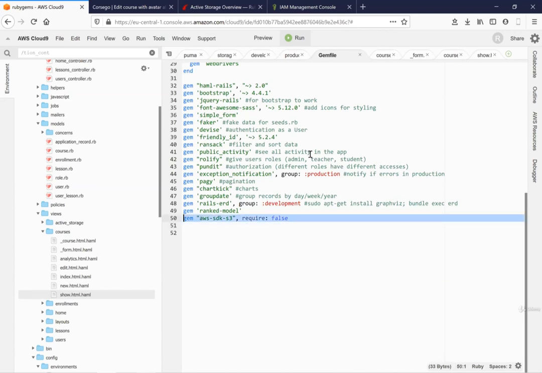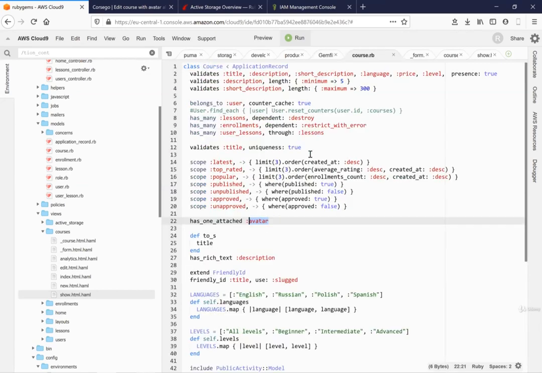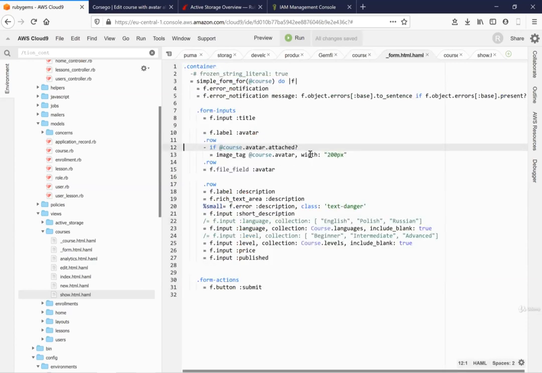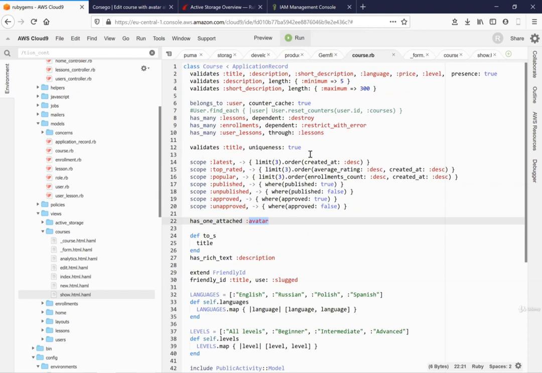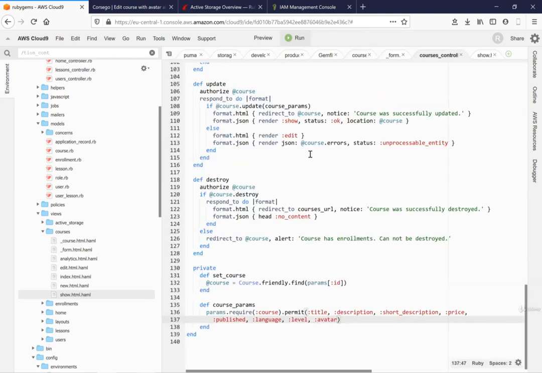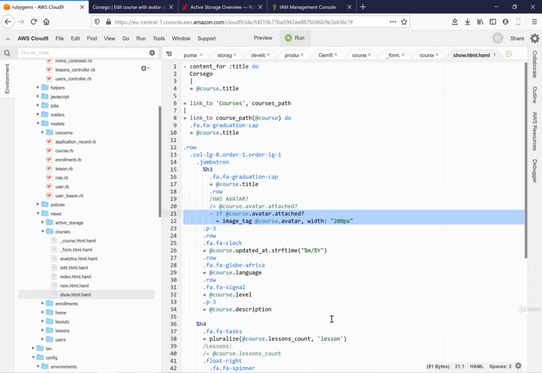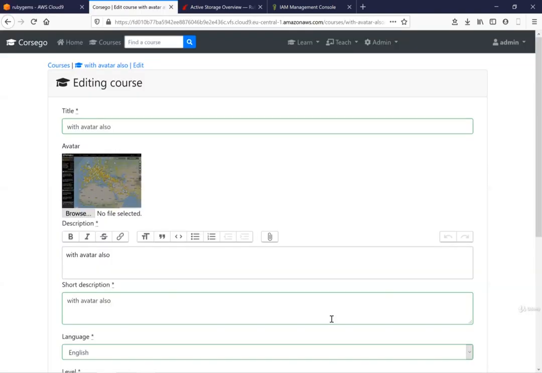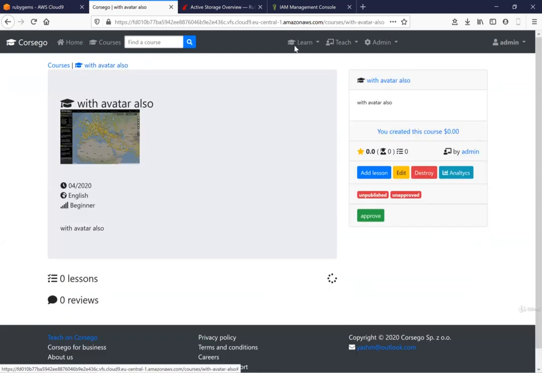We've added the gem AWS SDK S3 so that our Amazon S3 bucket works with our Rails application. We've added the avatar attachments to our courses. We've done it in our course model, in our form, in our controller, so that avatar is whitelisted. And in our show method, we can now show the avatar of a particular course. That's it. Thank you.